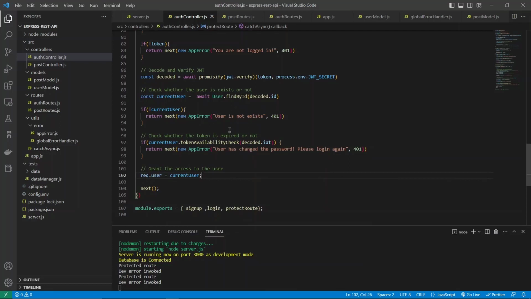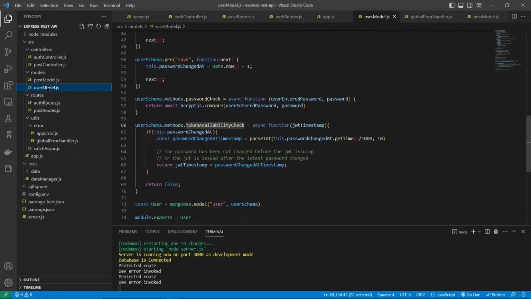So I have passed the decoded issued at time, okay, and the token availability check. Let me check that out as well. Okay, so this works, and the password changed at time is also there.